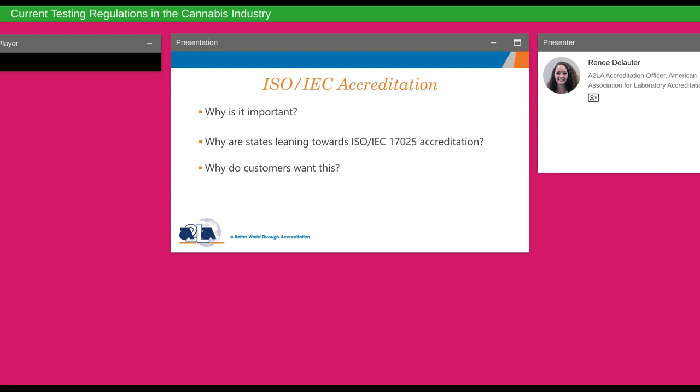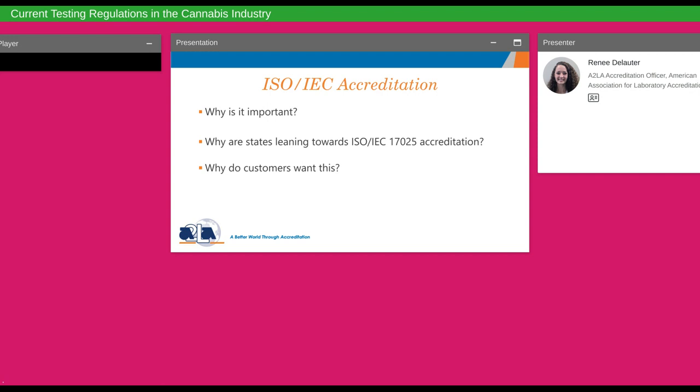There are sections in the standard that require complete validations. Labs need not only the complete method validations, but authorization of staff to be able to validate these methods, evidence of training, passing proficiency tests, and that's just to name a few elements required. Other significant areas of the standard include competency requirements of personnel and sampling requirements for labs.